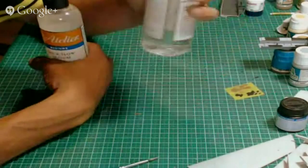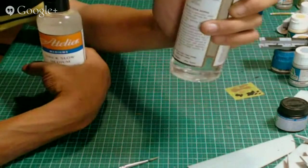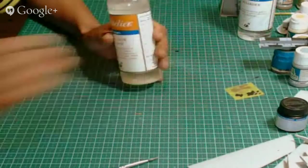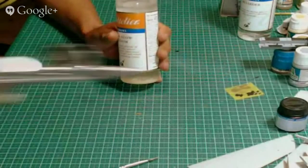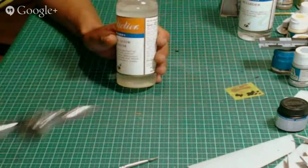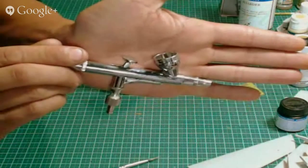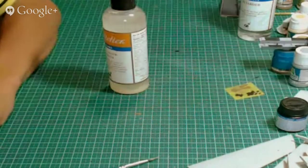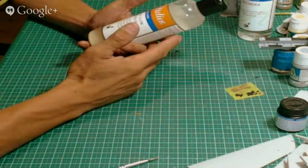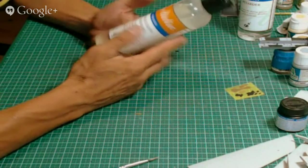And I've had this, you don't need much of this at all. You need maybe one or two drops tops to a full paint cup in a hopper. And when I say a full paint cup, I'm talking about one of those small ones. So if that's my hand there, okay. That's a trick that got me out of a lot of trouble, especially in summer, with the retarders.